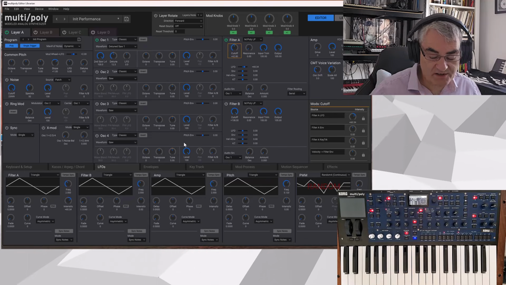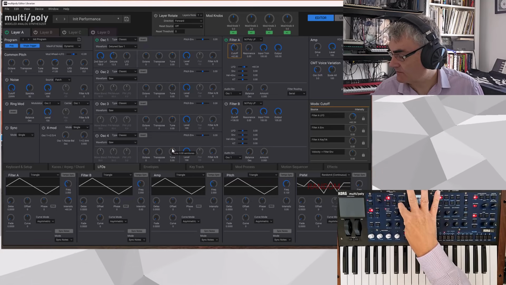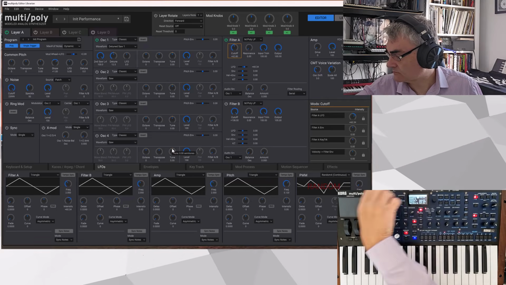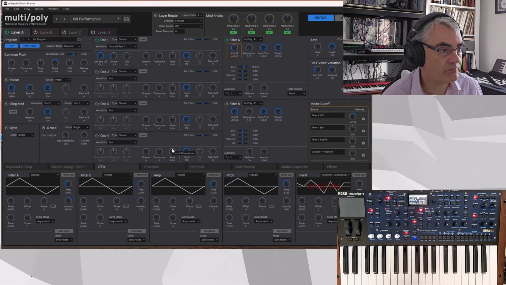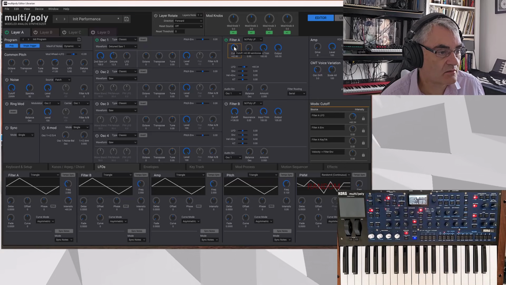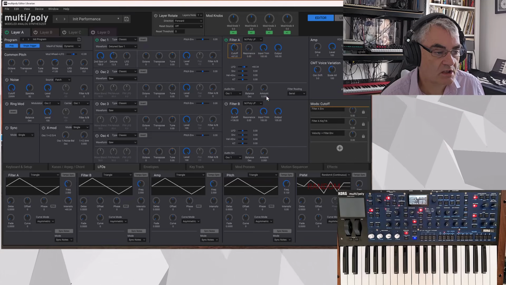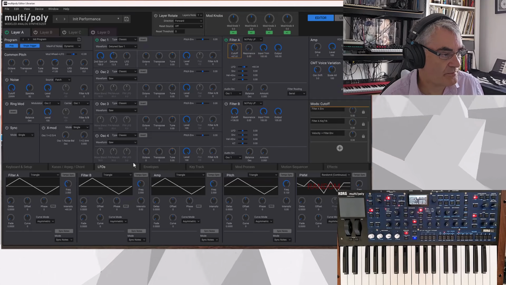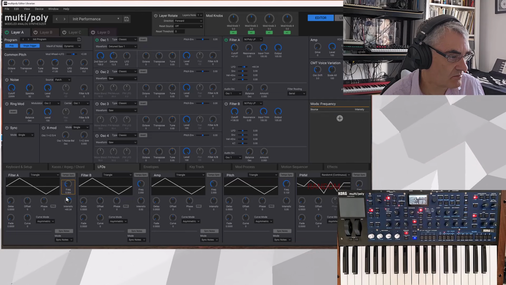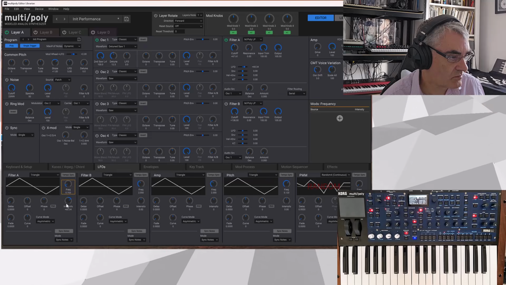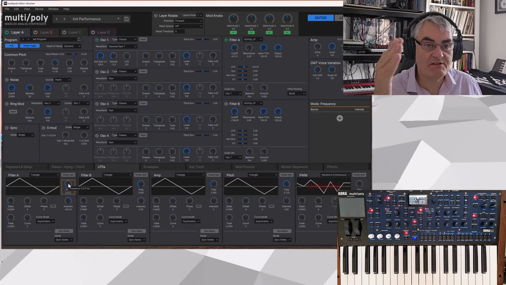Now, if we've got maybe an arpeggiator, let's put the arpeggiator on. Now maybe if we turn the filter LFO. Now at the moment you're not hearing the filter going up and down.